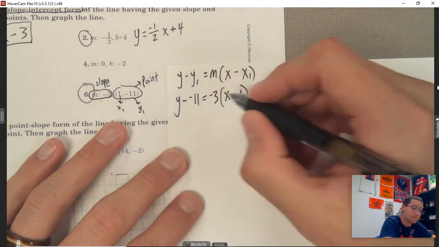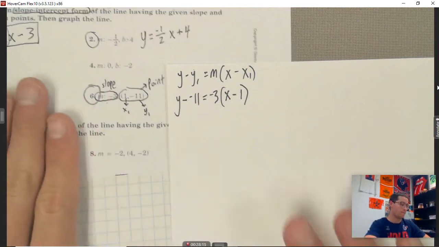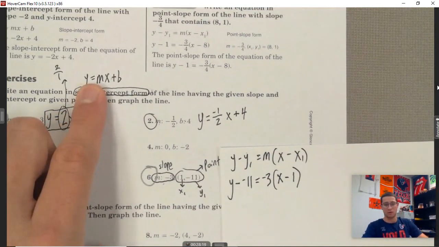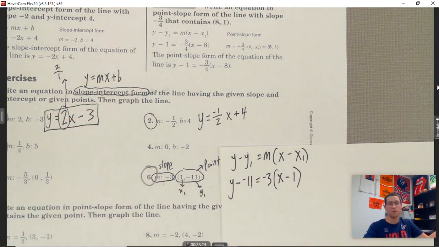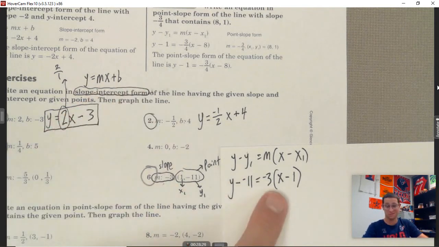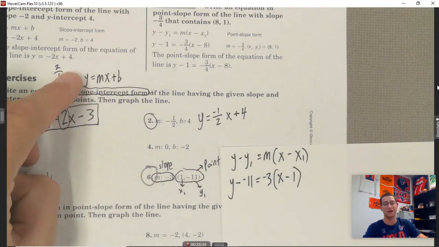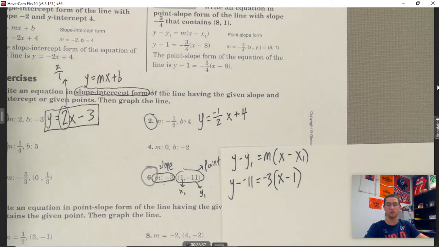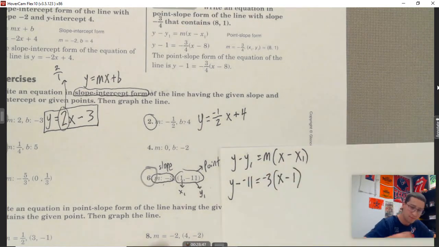Now let's go ahead and evaluate. And actually, before we evaluate, I want to think about what form I want it in. This is the form I want it in: y equals mx plus b. Let's think about what defines this format. Are there any parentheses in this format? No. No parentheses. That means I've got to get rid of parentheses here. Is there anything with y on that left side of the equal sign? No, it's just y. So really that's the two parts that I need. I want y by itself, and then I want to get rid of the parentheses. So let's go ahead and do that.